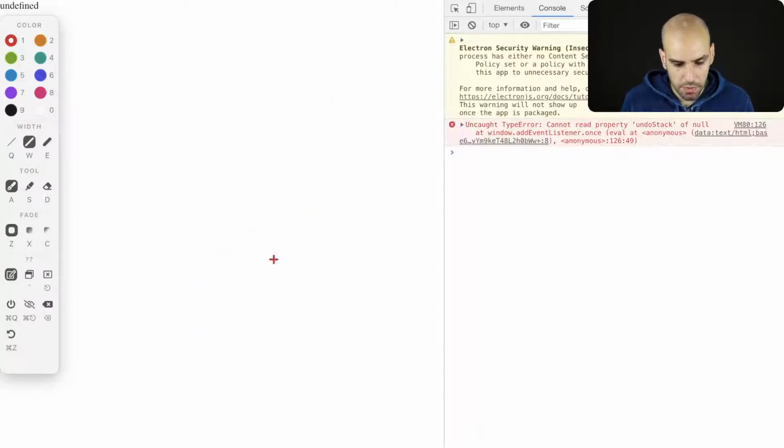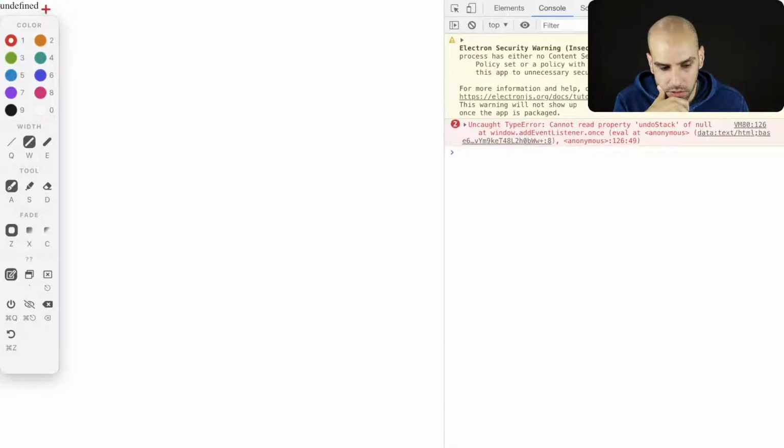Yeah, all right. Oh, not all right. Cannot read property undo stack of null. Then I have some undefined going on here. It shows undefined on the corner. That cannot be good.